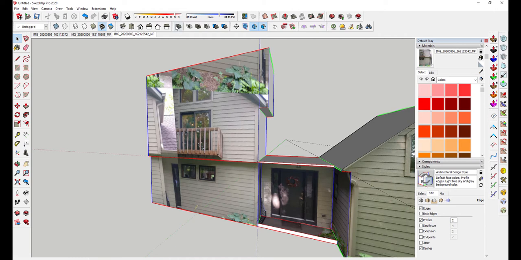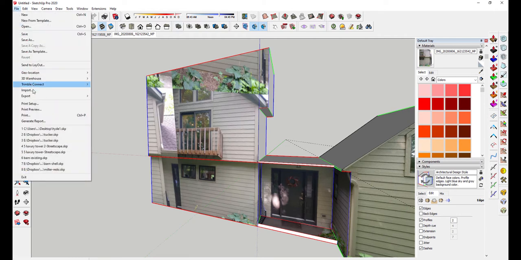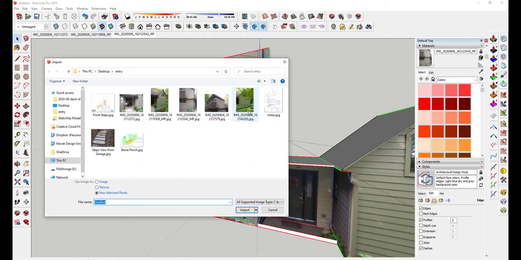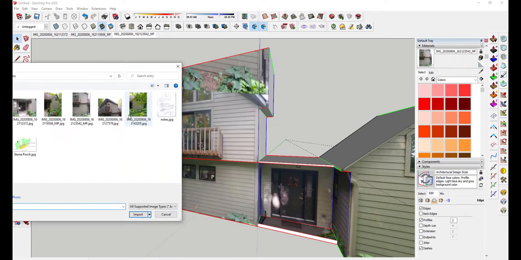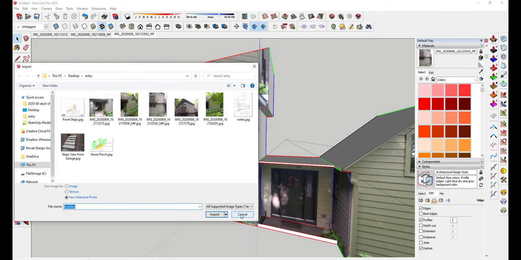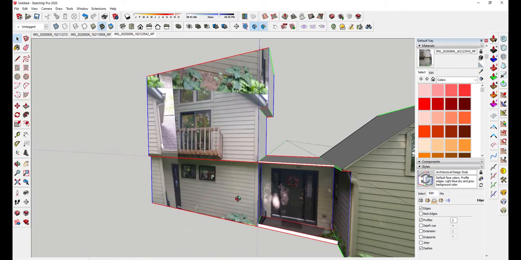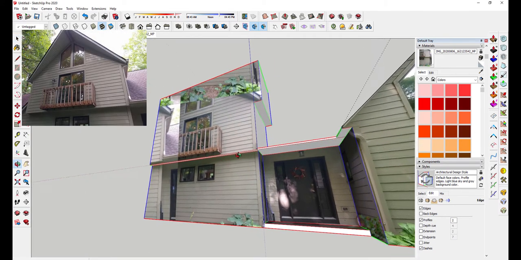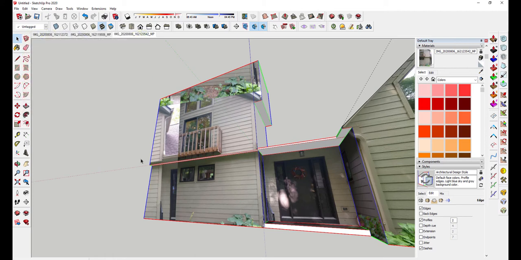My last image, File Import. And it's going to be this one here. Again, take a look at what we've got. I've got an angle. I'm going to keep my same origin in this one. I don't need to change it. I'm just taking an angle here. So I'm just going to cancel this a second. I'm going to kind of get it like that. And it's very helpful because if I don't do this, I might actually turn my model upside down. And then it becomes a nightmare to try and orient it back right. So I usually orient myself right and go from there.